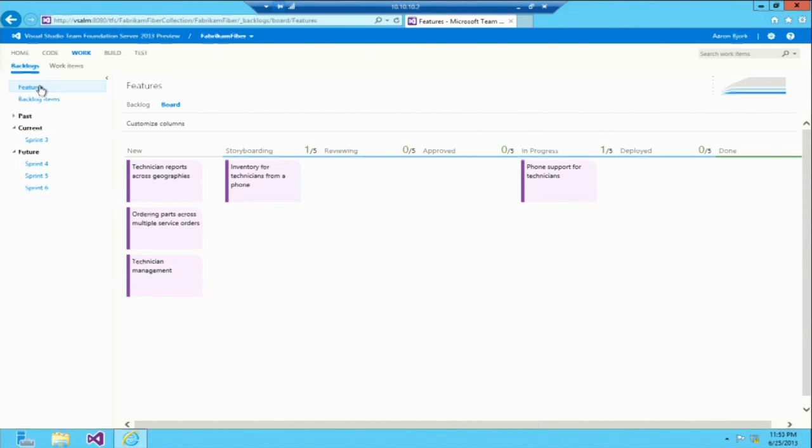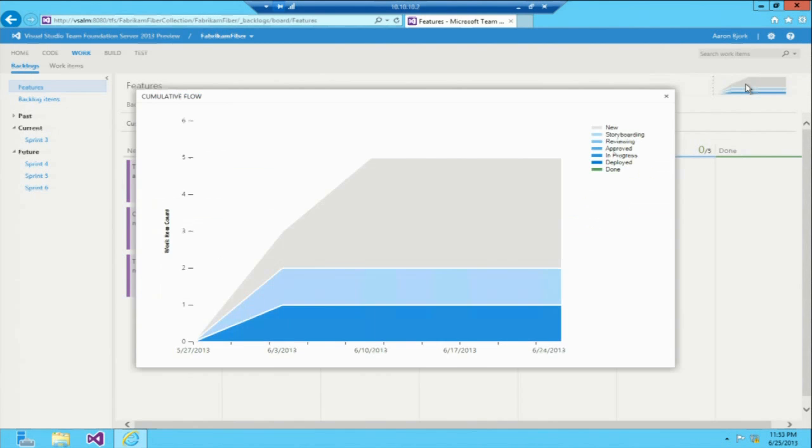The Kanban board can be customized to whatever that team wants to visualize the flow of features as they move across. If they wanted to have 7 steps of approving a feature to even being started to work on, you can put those columns in there and you can see them as they flow across. You will also notice that the coloring scheme takes into effect here as well. And every backlog, every level of backlog has its own cumulative flow diagram. So you can watch the cumulative flow, the CFD chart, for every level. So we provide this sort of consistent thing.